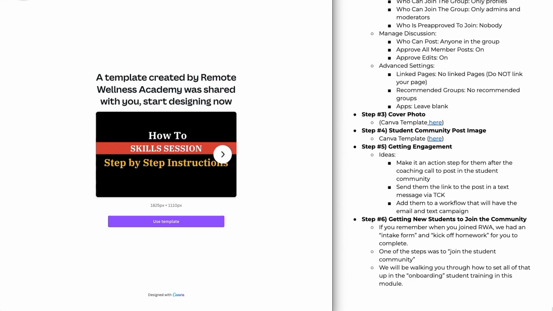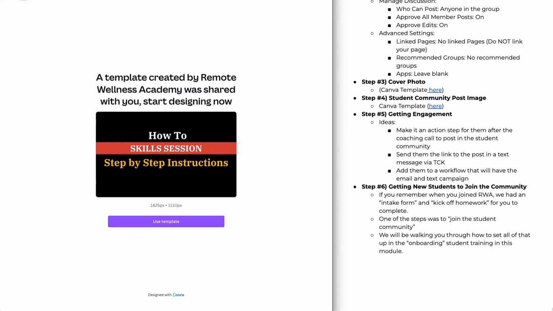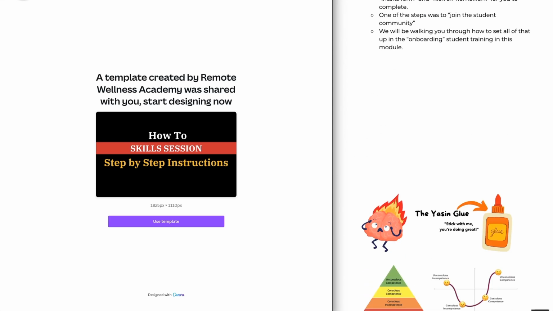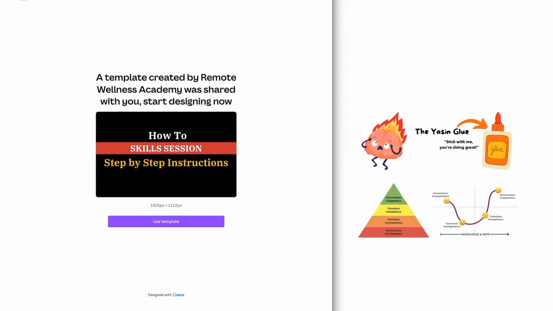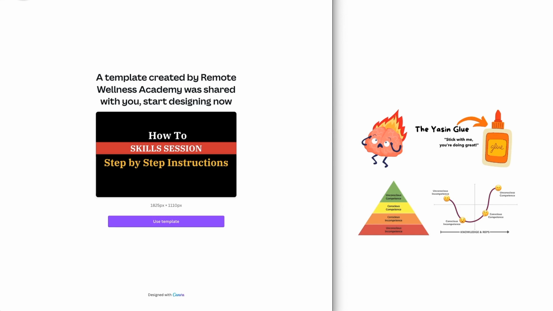And then again, remember, there are unlimited possibilities on how to use a student community. Biggest thing on here, just remember, skill equals knowledge times reps. And so you're getting the knowledge, and then through repetition of doing all of this stuff on Facebook and Canva and templates, you're going to get better and better and better at it until it becomes unconsciously competent for you.